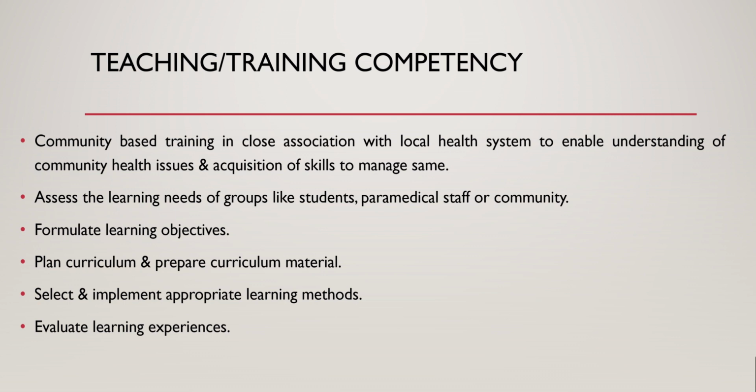The second one is teaching and training competency. There should be community based training in close association with local health system so that a community medicine specialist is able to understand the community health issues, and he should acquire the skills to manage the community health issues. So what are the community health issues at a local level? He should be able to manage the same.